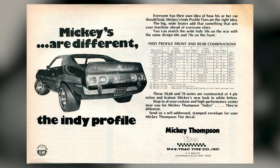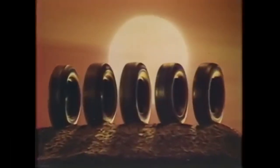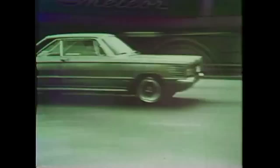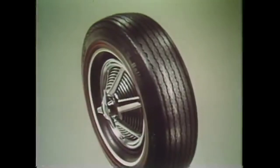Other performance raised white letter bias-ply tires included the General Grabber and Atlas Mark IV. General Grabbers, as seen on this Mercury Cougar, featured a triple redline design with three red rings. Atlas Tires were Standard Oil gas station replacements, but their Mark IV featured redline styling and decent performance for the price — from the Atlas Mark IV, 35,000 miles or more from $39.95.